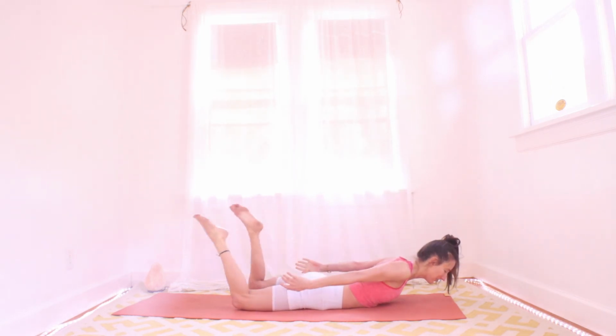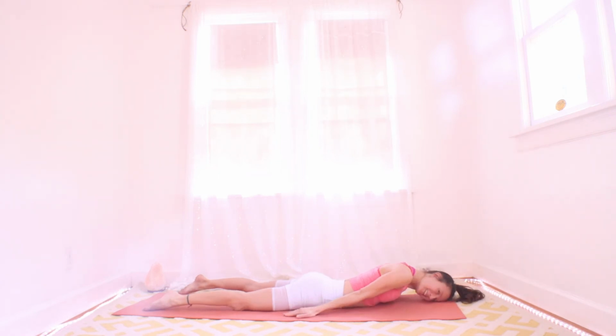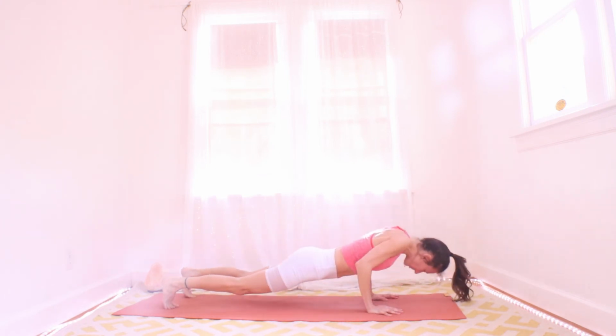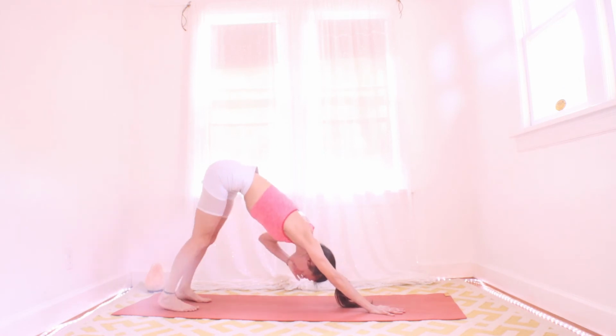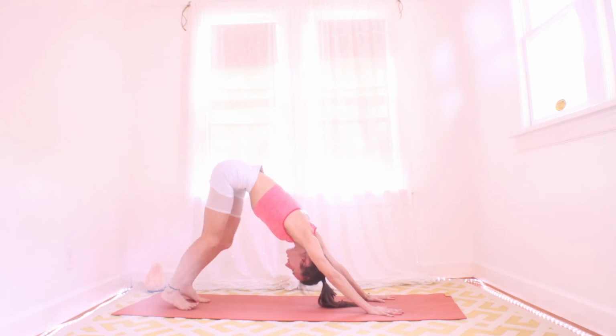Let it all go. Rest your head on the floor. Take a breath or 2. And as you're ready, hands back up underneath your shoulders. Tuck your toes here. See if you could come all the way up and back to a downward facing dog. And let's take a moment here to walk it out. All right, here in your down dog, walk out your feet.